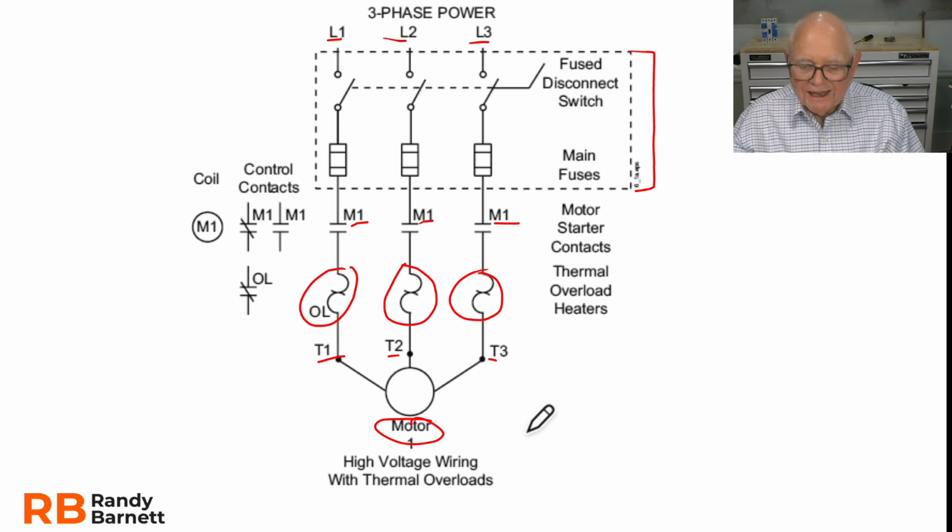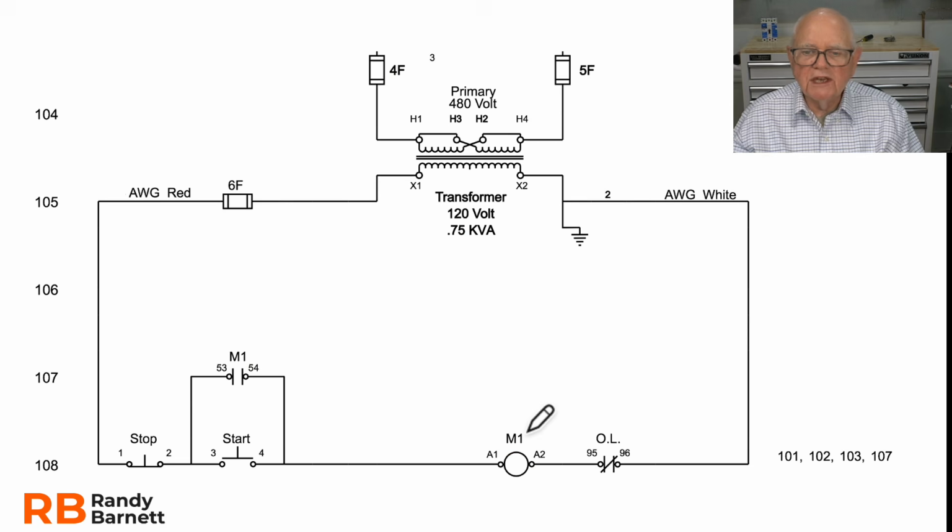Next thing let's do is look at the control circuit. Entirely different circuit. This is one circuit. Let's move to the next circuit. This is my control circuit. I have a control power transformer up here. The control power transformer has a primary of 480 volts, secondary voltage 120 volts. It's protected on the primary side by fuses.